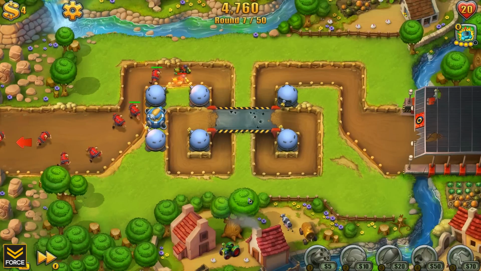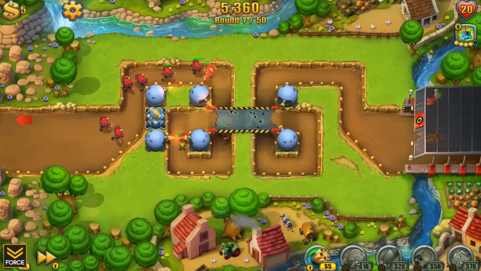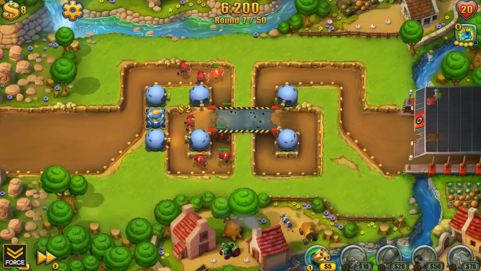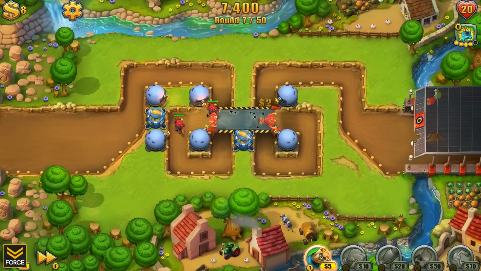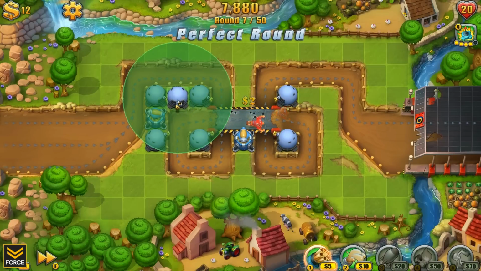So we're just going to deal with waves and waves coming through. And I actually want to grab another slowing one, if possible. Throw that right there. So that buys us enough time here to let our towers take them out. Yeah, it looks like we'll be fine with that. So going to go with this right there.